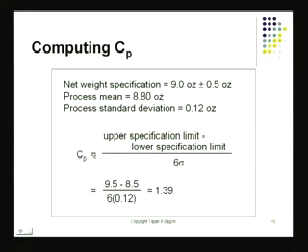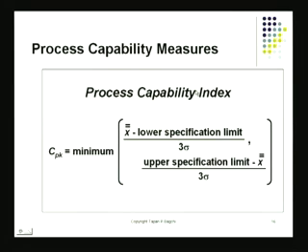Perhaps what we should do is, instead of misleading management by calculating only CP, we got to convey to them, look, gentlemen, there is a difference between the process mean that is being delivered by the process and what we consider to be okay, that is the target, that is really the best value of the quality characteristic that is required by the customer. To do this, we change the formula. We calculate process capability now using a different formula, which is X double bar. What is X double bar? It is the grand average of all the data values that I've collected at the output.